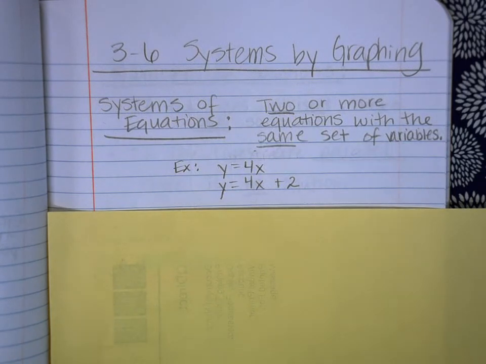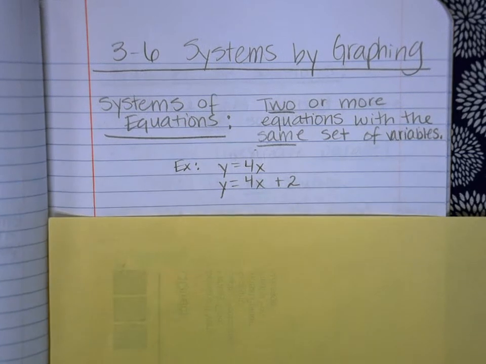Okay? So on the last benchmark, we gave you an extra credit question, kind of like that. Do you remember at the end, they went to the movies, and you had to figure out how much the popcorn was? The sodas were. Yeah, that was a systems of equations problem. So if you got that right, maybe you got it right by trial and error. Some of you actually knew how to set up the equation, but it was very few of you that did that. But that's exactly where we're going. Okay?